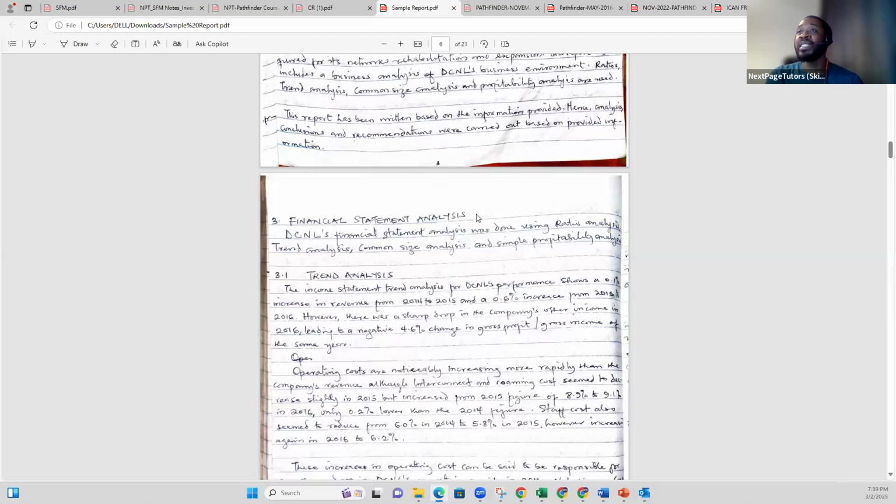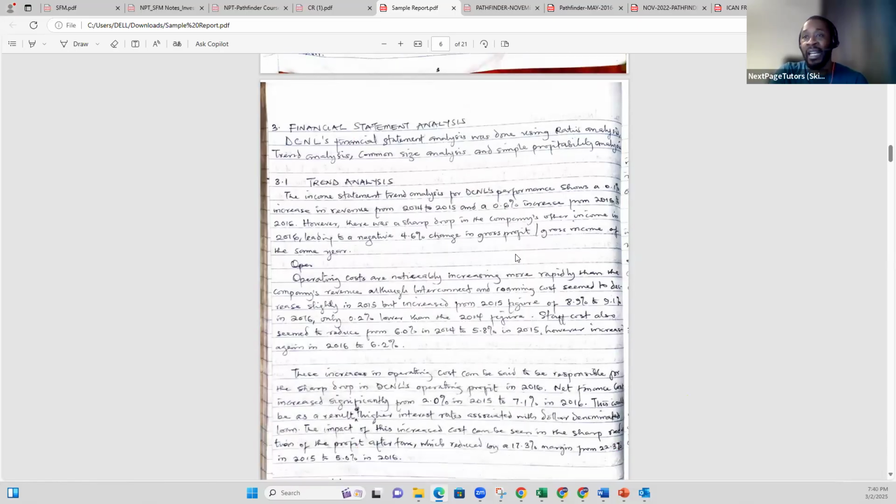I would have said, let me open this diet so that we read the requirement and see the nature of ratios they expect you to do, right? So all you need is to remember your categories of ratios, from your profitability to efficiency to liquidity to long-term solvency and your investment ratio, and be able to calculate appropriately, and then come in here to bring up your appropriate subheadings and do your analysis.